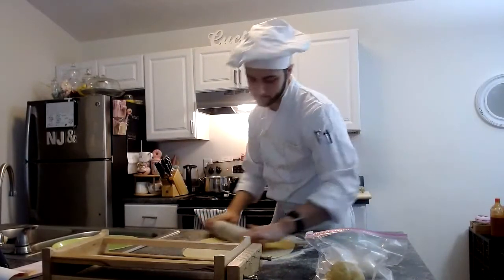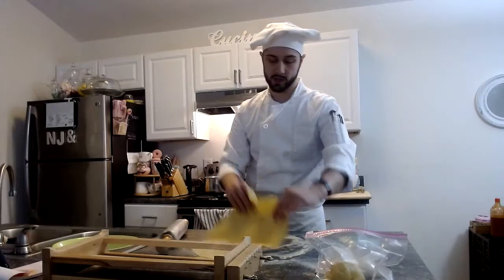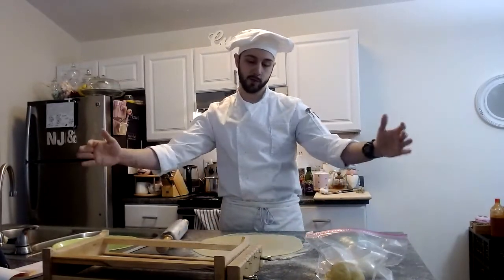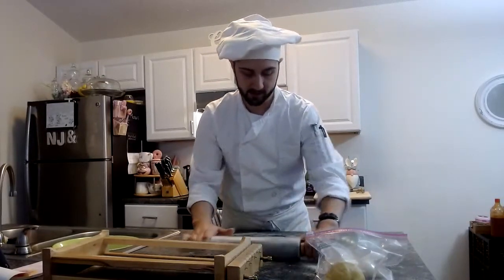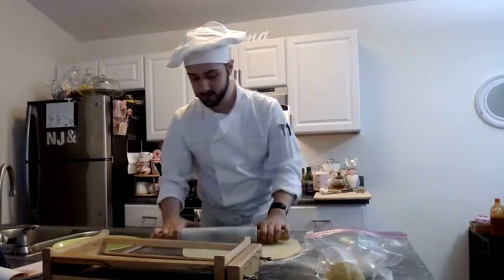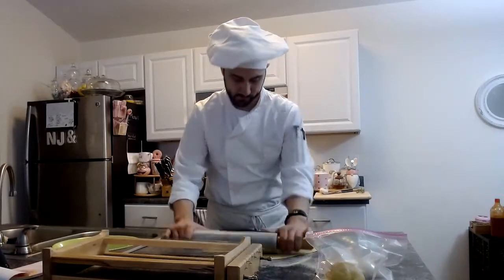It's good to have a nice large surface here to work with so that you'll have enough room for your pasta. A lot of times you'll see like the old Italian grandmothers, they'll be making this kind of a fresh pasta and it'll be so big they have it hanging half of it off the table and they work half at a time, move it around, work the other half at another time. That's a level of pasta making I have not been able to reach yet. I've been making fresh pasta for a while now. Definitely not quite as long as somebody like that.